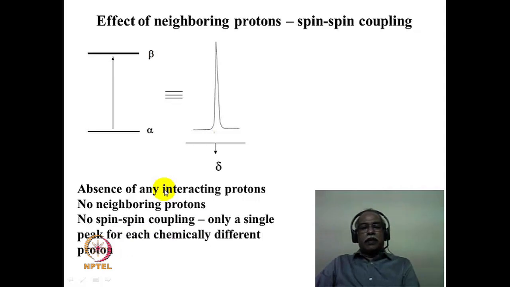Suppose you take benzene. There are 6 hydrogens in benzene, but all the 6 hydrogens are identical in nature in terms of their chemical environment. As a result of that, there will be only one transition that is taking place. So all the 6 hydrogens of benzene will come exactly at the same place as a single line. You take the example of methane. Again, all the 4 hydrogens of methane are identical, arranged in a tetrahedral fashion. That will also lead to only one kind of chemical shift value. So methane will also give only one signal without any kind of spin-spin coupling.